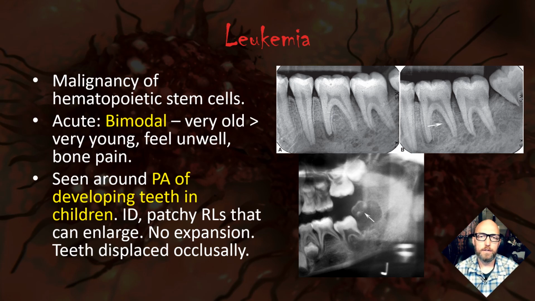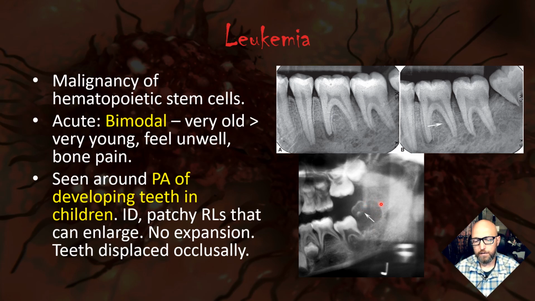All right, leukemia. This is another one of the L's that tends to push teeth outside of the socket or push teeth occlusally, as we see in this panoramic radiograph here. Should this tooth be erupting already? Clinically, this should raise some serious red flags. You've got a second molar, this is the primary second molar. They just don't have a premolar developing underneath it. And so this is the first molar. This patient's only about 6 years old, as this first molar is just starting to erupt. And the second molar, the crown, the cusp tips are just starting to calcify, and it looks like it's erupting.